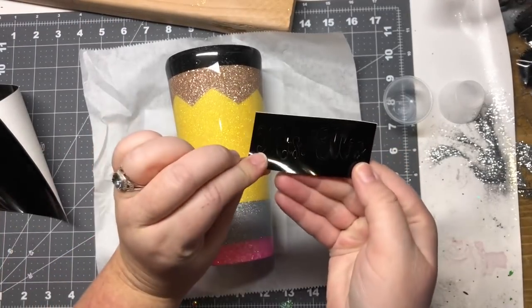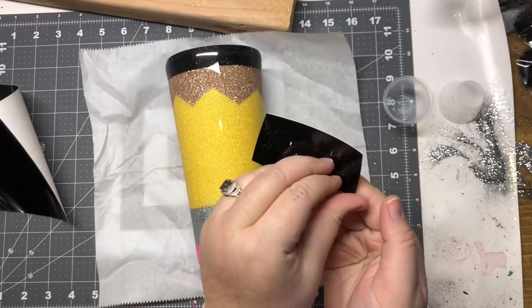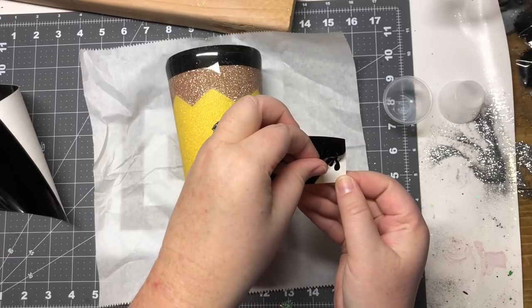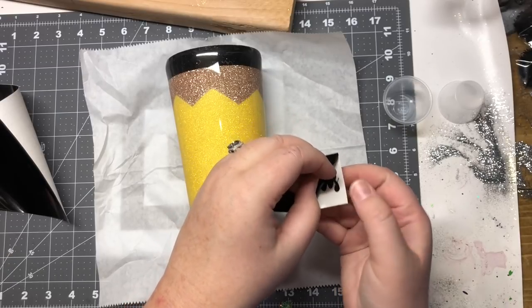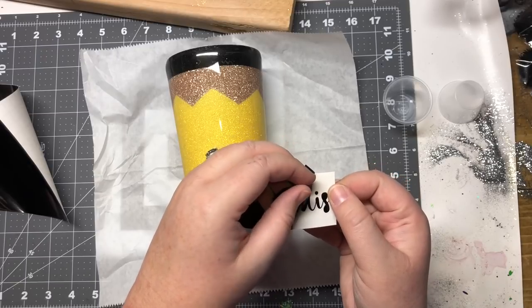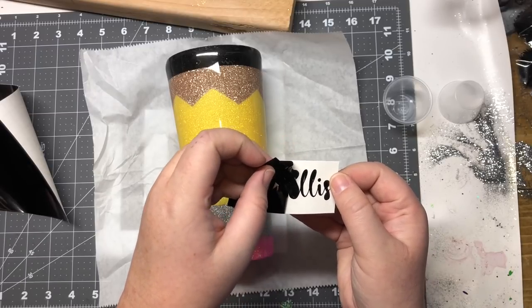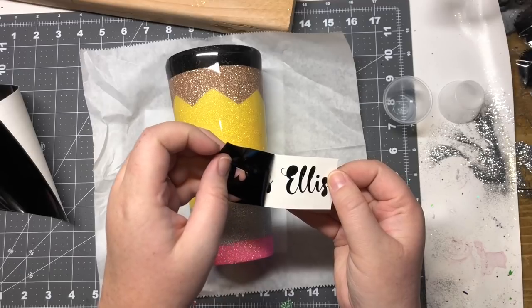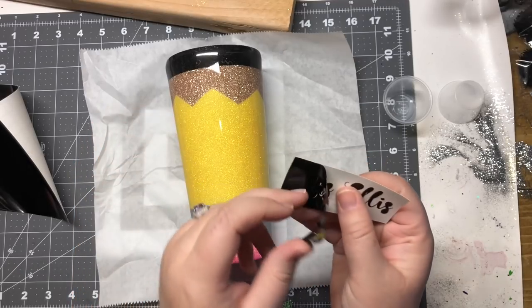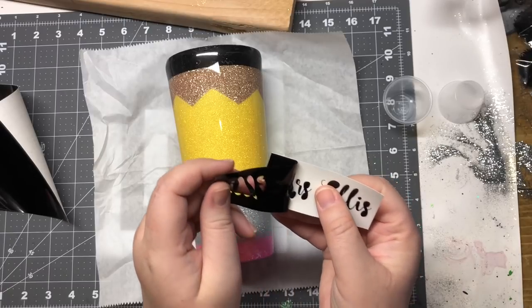But here's my cut, and I have taken it off of the mat, and then I just cut it, and I'm going to peel it up so that it reveals the lettering that we have cut with the Cameo.